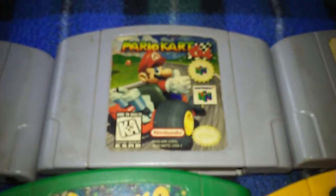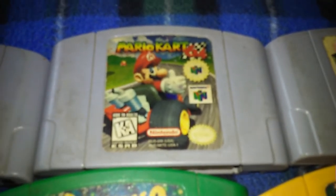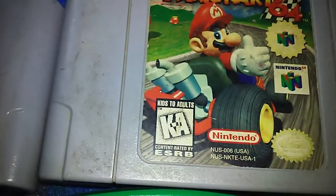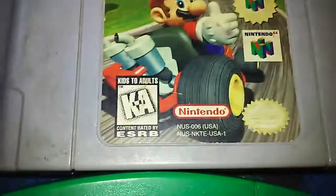And Mario Kart, everyone's favorite classic racing game of all time. Oh man, this would lose so many friendships, and we would get into family fights. But this is a true classic right here. As you guys can see, it's demolished, and it's dirty. It's been old. It's a very old game.